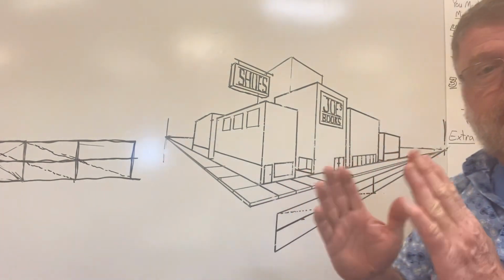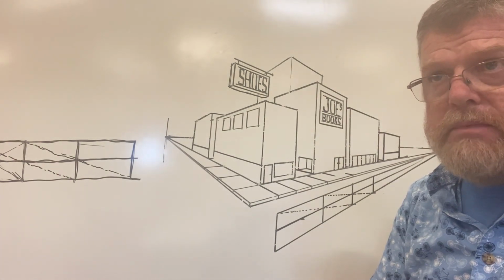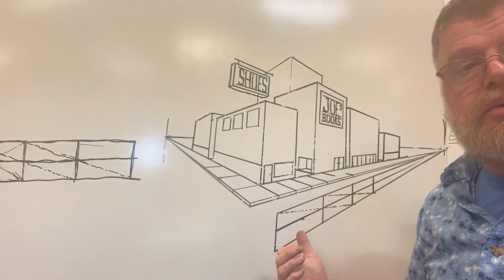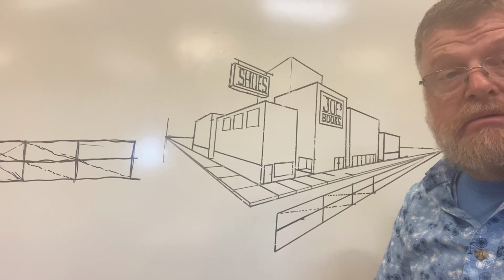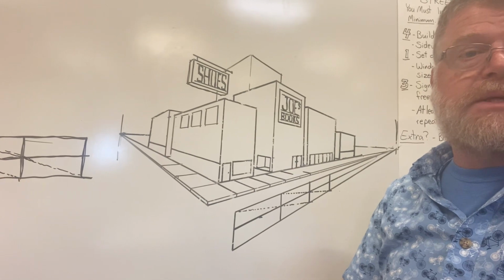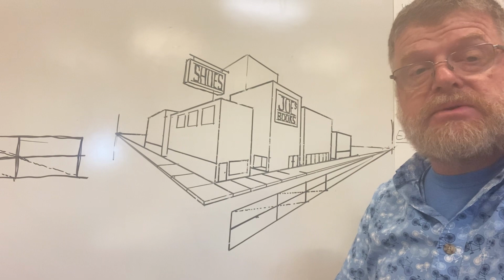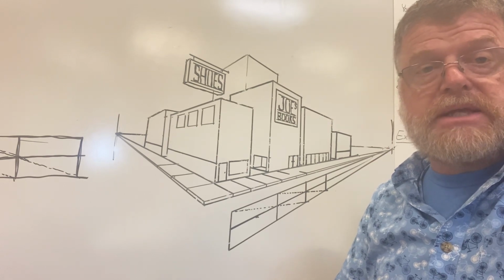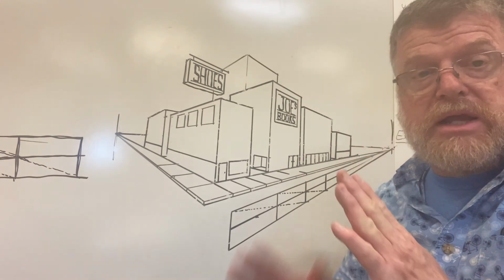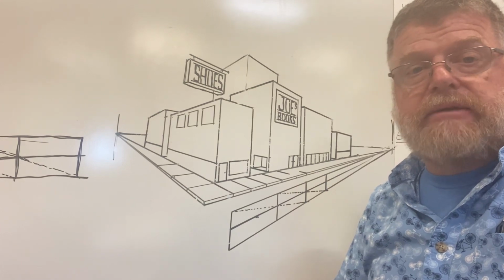So whenever you have evenly spaced things, you don't need to measure them, because you'd have to come up with some advanced mathematical formula. All you really need to do is use this system, and it works really well. So that's how you do the evenly spaced series of posts. Good luck with that. You have to have at least one series of posts spaced out that way. They can be fence posts, parking meters, even the edges of windows. They can be power lines, things like that. Okay, good luck.